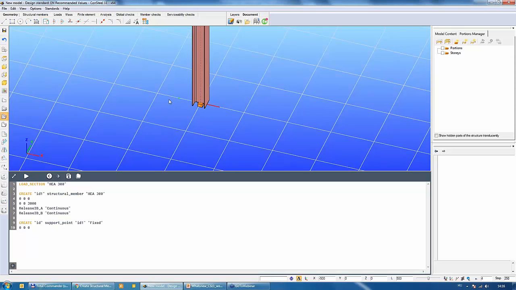Okay, but this script is not parametric, because all of the parameters were set manually. So let's use some variables also.